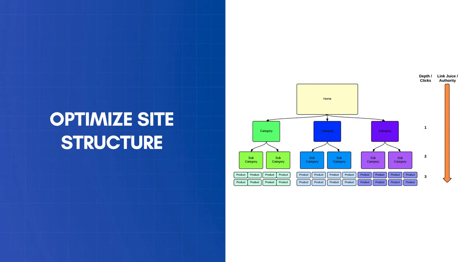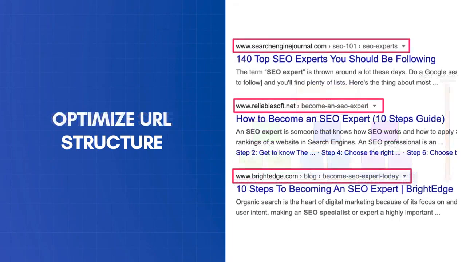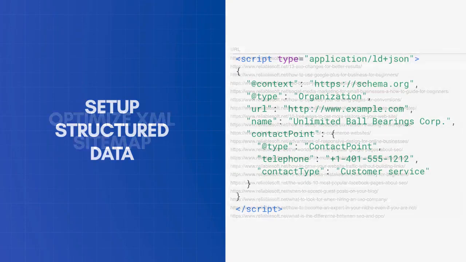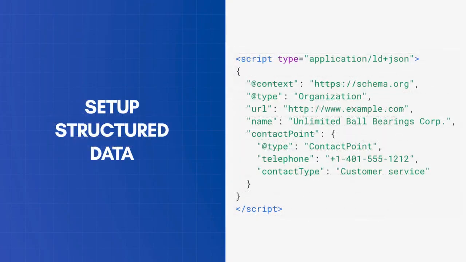You need to optimize your URLs. Creating SEO-friendly URLs is good for both search engines and users. You should review and optimize your XML sitemap. An XML sitemap lists all important pages of a website that search engines should know about. Optimizing and submitting your sitemap to search engines is a very important technical SEO step. You should take advantage of structured data. Adding structured data markup on your website helps search engines understand what your content is all about, and this can have a huge impact on your rankings and traffic.